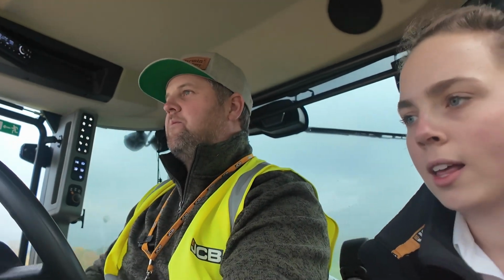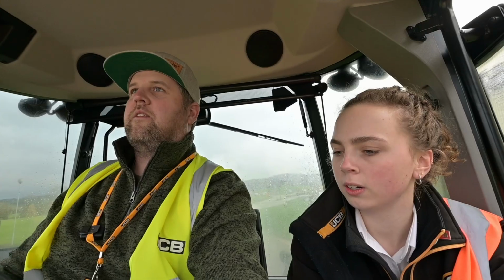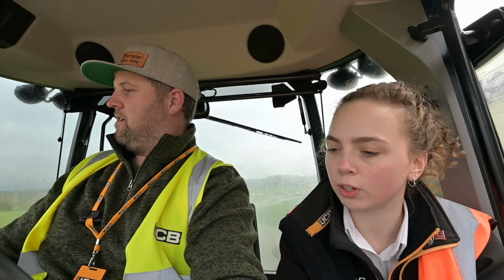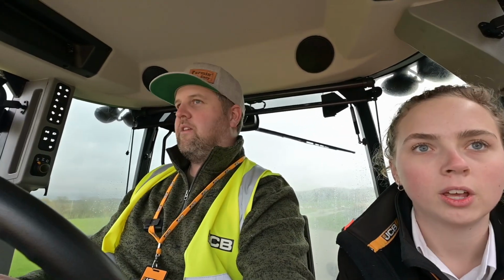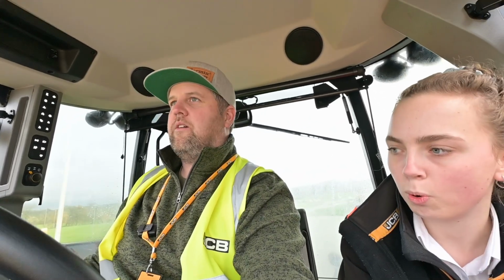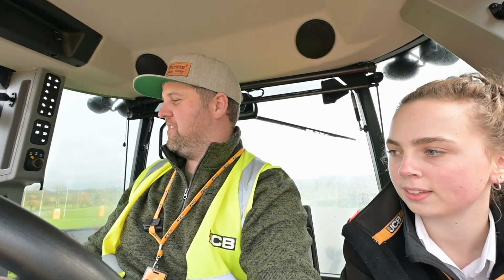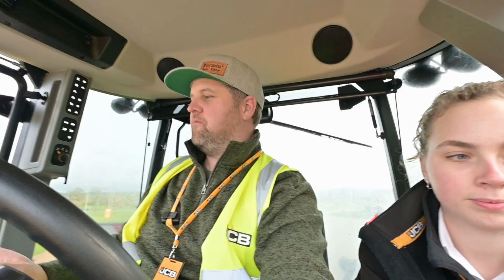So once you get driving in a second, if you push your joystick forward just once, so it clicks forward, that's going to catch your forward speed, so you can bring your foot off the pedal. And now you're driving off the joystick. Did you push? Yes, I pressed forward. So you don't need to accelerate anymore. You push forward to speed up, or pull back to slow down. Oh, that is ever so sensitive and crisp movement too.